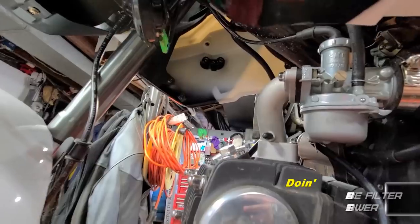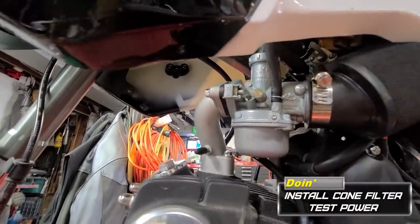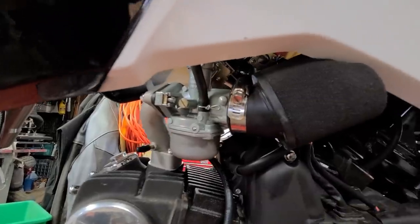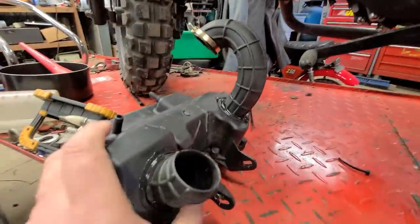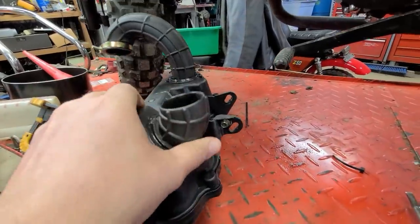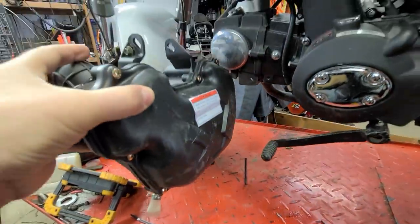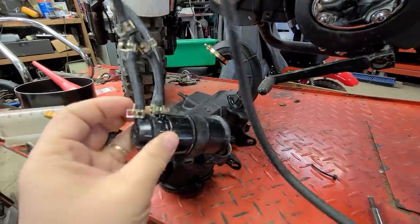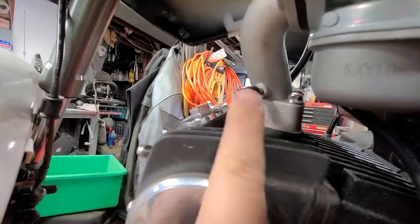So what's up, guys? I took the factory air box off and put a cone filter on the back of the carburetor, just to see if this is restrictive at all. This is the big air box that it comes with. It's pretty massive. And then I also took off the little pollution thing, plugged a little vacuum port, and see how it works.